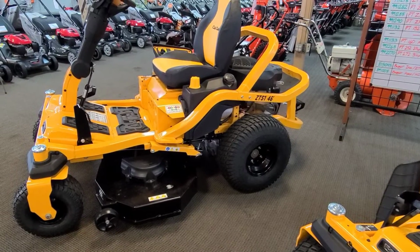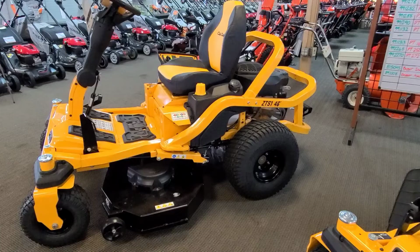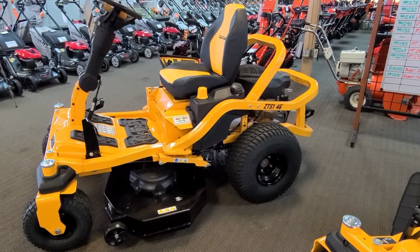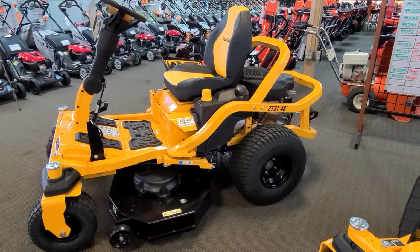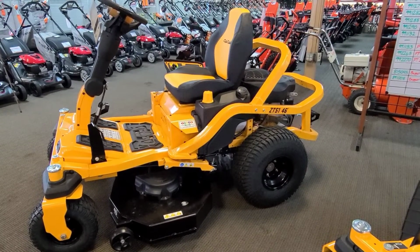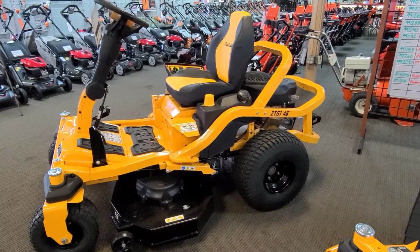I can't get any right now, which, like I mentioned, both of these I have are sold already, so I don't really care. But they're $400 to $500 in that range for a bagger for these. They're non-powered, so they don't work great, but they're sufficient. If all you're doing is fall cleanup, spring cleanup, picking up leaves, things like that, they work just fine.